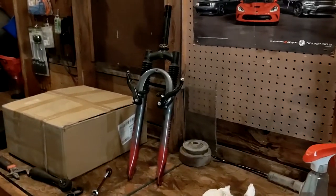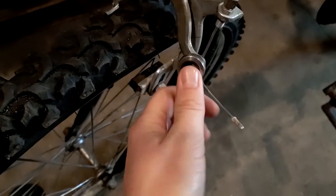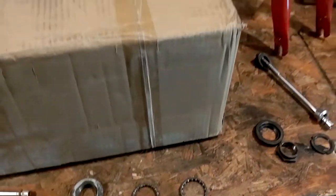There we go — our fork is salvaged. So let's go ahead and see if we can get that other one off. These handlebars have an insanely long amount of adjustability, and this thing's floppy. It's getting hung up on this brake cable, so I'm just going to go ahead and take that off here. Some things are hard with one hand. Well, maybe that'll be enough where we can get this handlebar off. Yes! Awesome. We got two pieces now, so I'm going to go ahead and clean up these bearings and then grease them again, and then we'll throw this fork in.